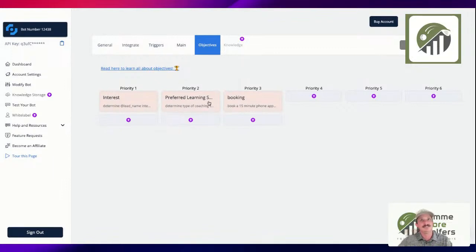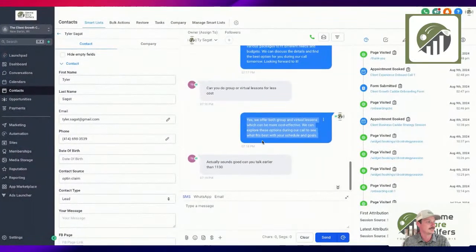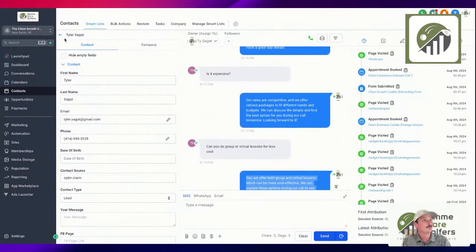Think about it as, hey, somebody's into their 5th appointment and we have an automation that goes out and says, hey, really excited that you're continuing to see growth, continuing to develop your skills. What are you looking for next? And then the bot kicks in and it has a series, again, of priorities that it goes through. And it's handling all of your conversations, all of your scheduling, all of your lead qualifying, all of your client experience on the back end through automation, just like this. So really, really excited to be able to roll this out.